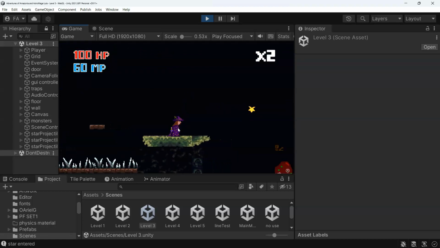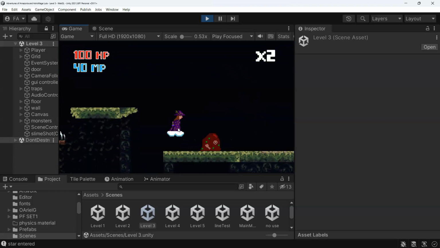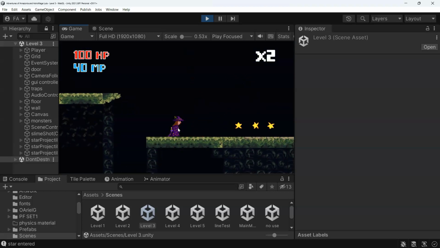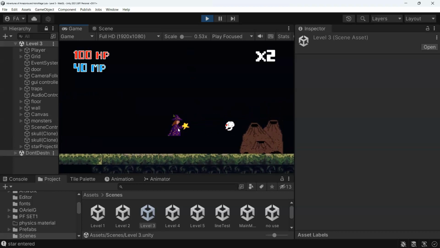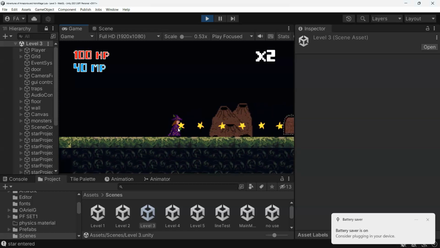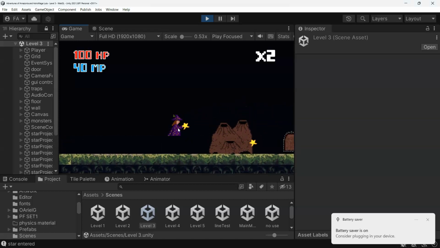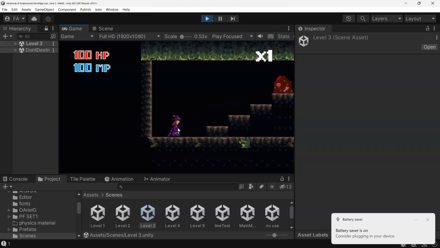And I did a little more debugging, because there were some problems here and there. Like right here, I used to have an invisible trap that would kill the girl as soon as she hit it, so I managed to get it out of there. I got the little mini boss working over here. I guess I have to fix this, it's not making contact, so I'll work on this before I make this go live. Oh, I died. Let me show you the next level.